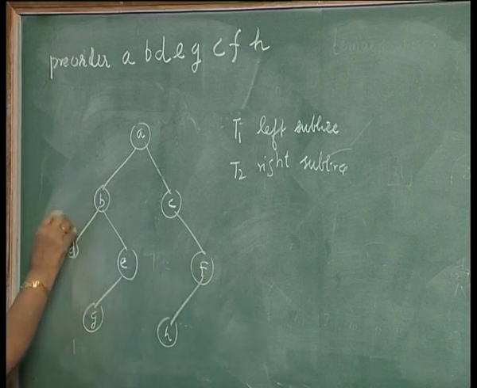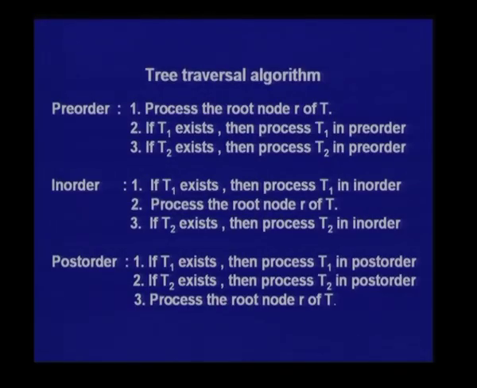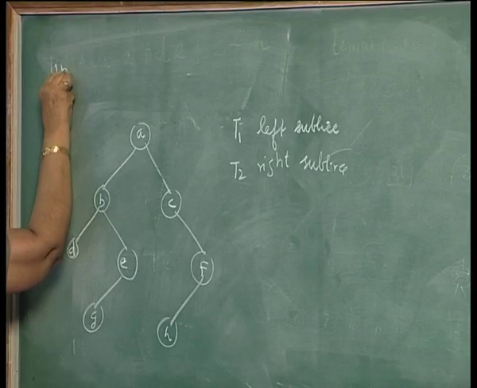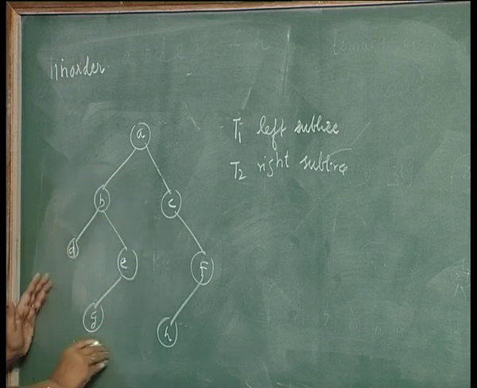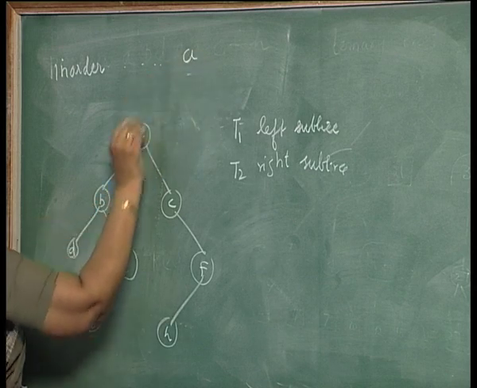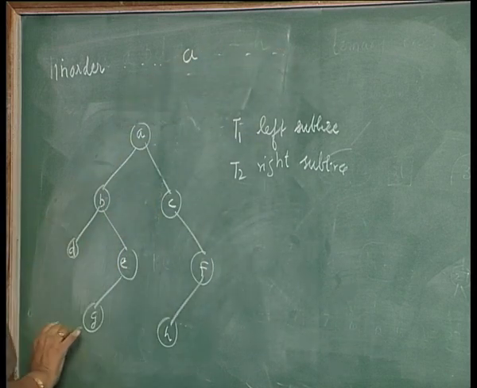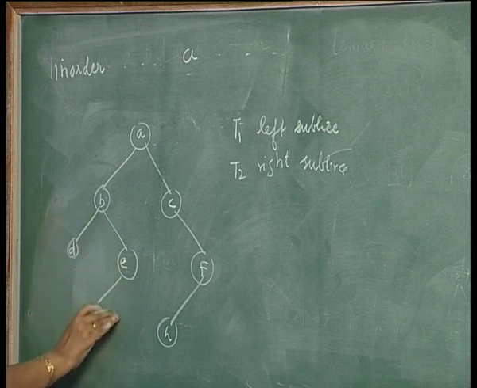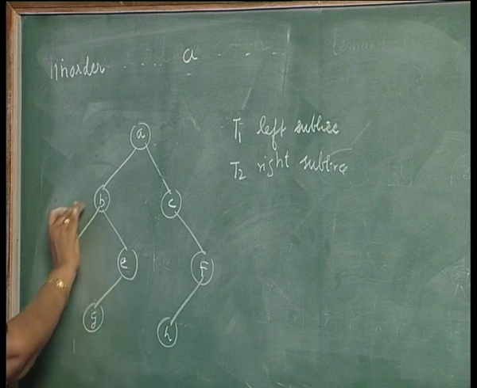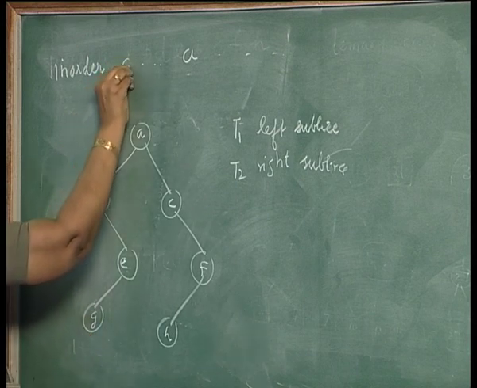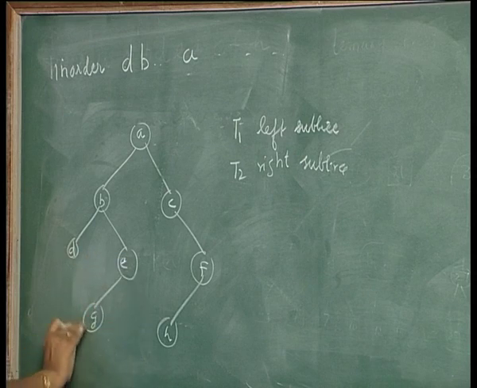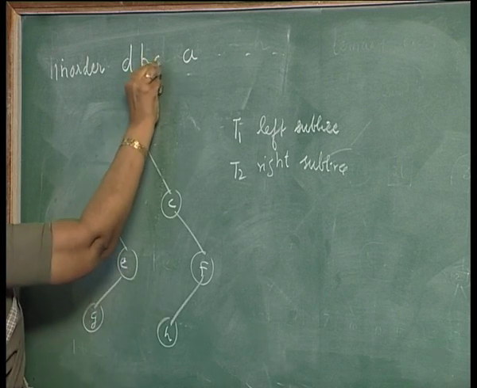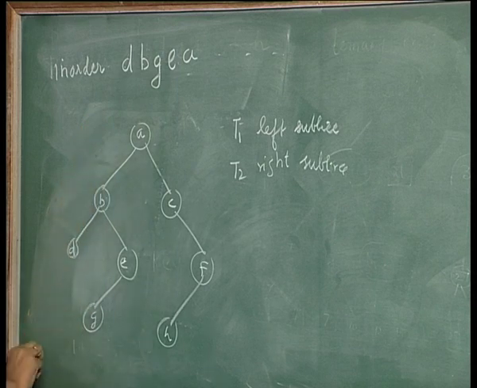So, if you want to traverse this particular tree in the in-order method, in what order will the nodes be visited? First the left subtree, then the root, then the right subtree. And the left subtree itself should be visited in the in-order manner. First left subtree, then root, then right subtree. That is D first, then B next, then these two. And these two again should be visited in the in-order manner, left subtree, root, right subtree. So, G and E will be visited in that order.